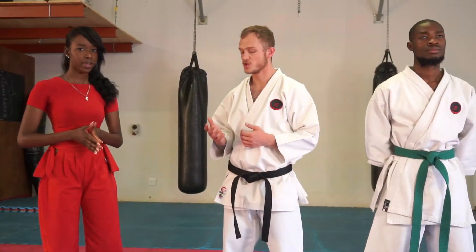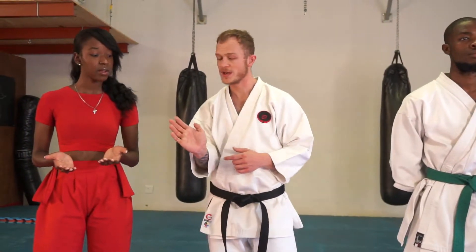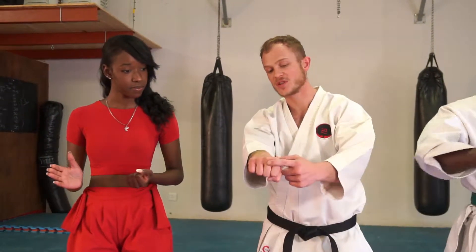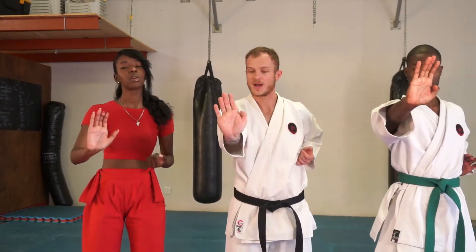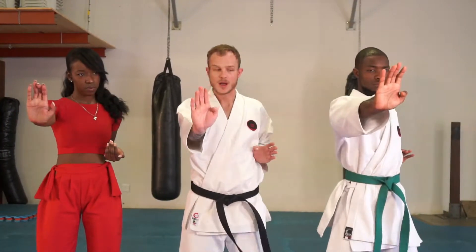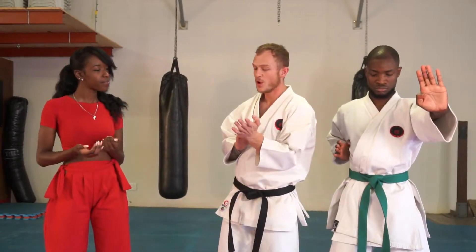To start, we're going to do a basic open hand strike — striking with the palm of your hand. It's very similar to the punch we did, but instead of punching with the two knuckles, we're going to pull back our fingers and make impact with the open palm of your hand, pulling back nice and tight. Strike — one, two, three.